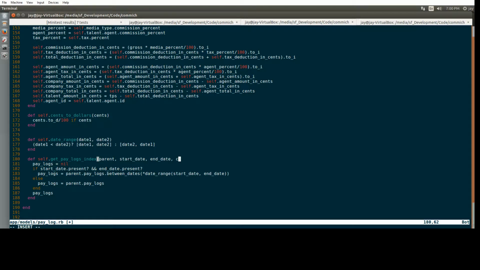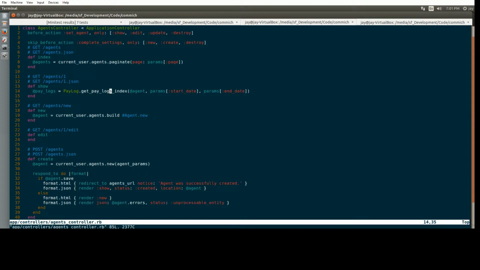So clear. So it goes oops, and not clear. It's essentially what I have to do there. I'm just going to double check that. And in here, I just have to add the params commit.